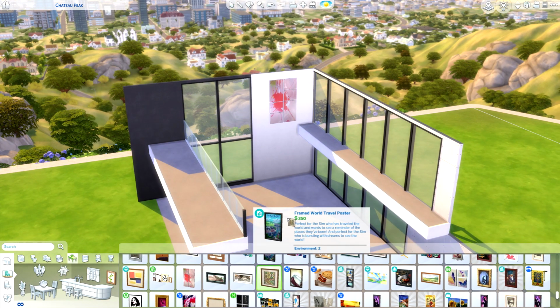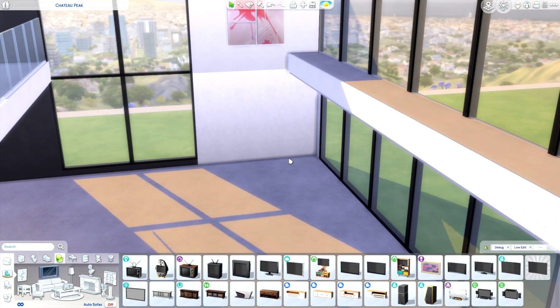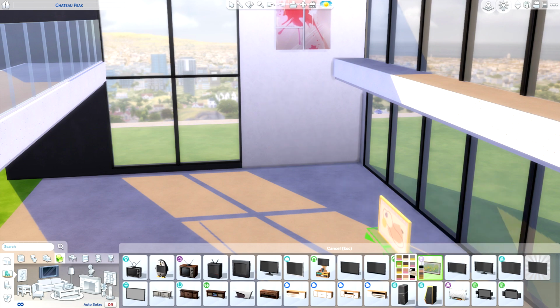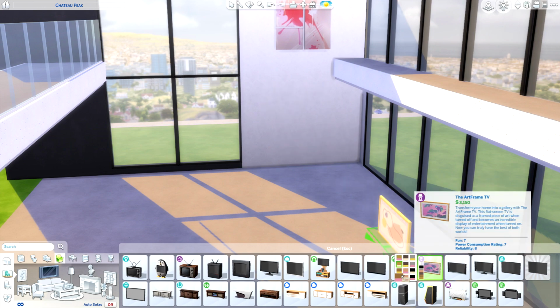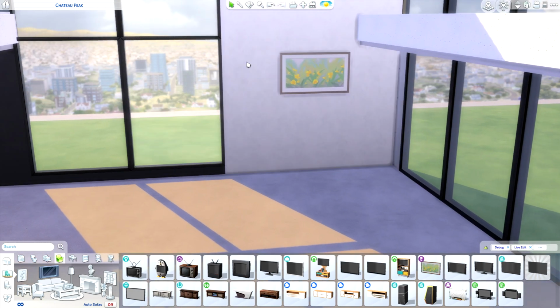They seem to have another painting on the first floor, but I'm gonna use the art frame TV because I feel like this would look really good below it, because it's kind of like a painting but it also acts as a TV. I feel like this one's not too bad because it's quite busy.